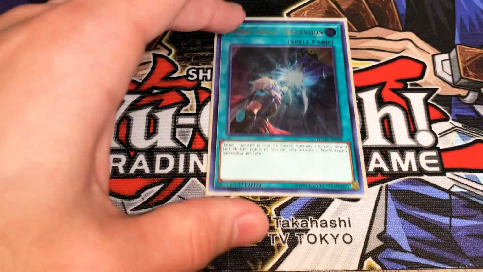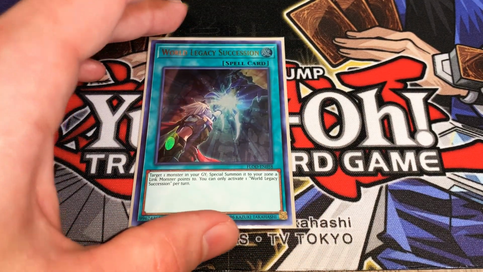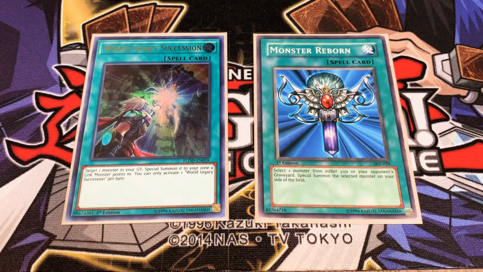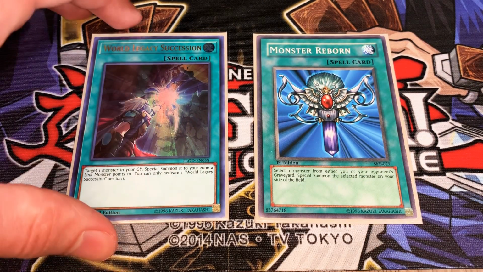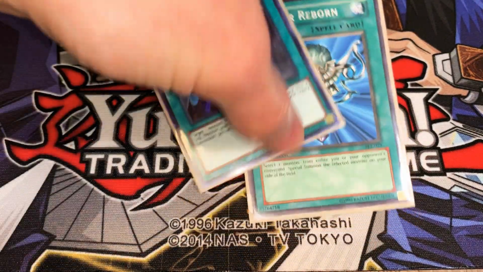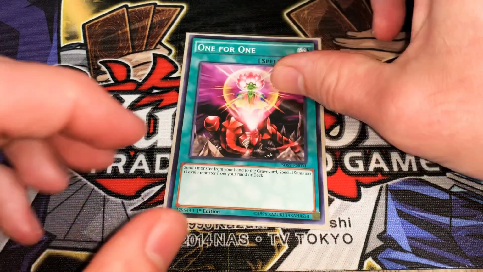And you have 1 World Legacy Succession. You can also run maybe 2 of these if you need, but I think 1 is good, and then 1 Monster Reborn, to go with the World Legacy Guard Dragon, just for revival purposes. Again, you're going to try to basically have 2 spaces open for a link, so you want as many ways as possible when you're running this variant.